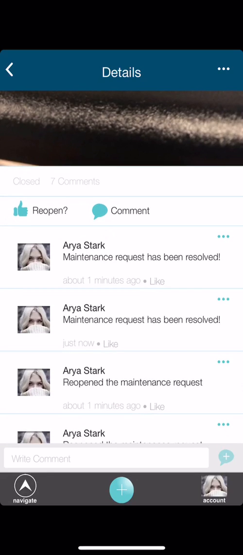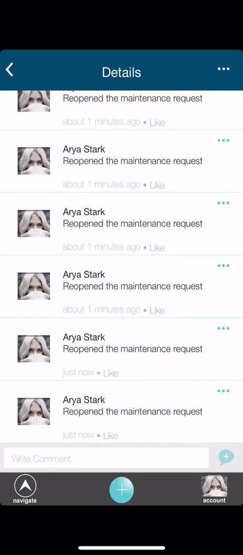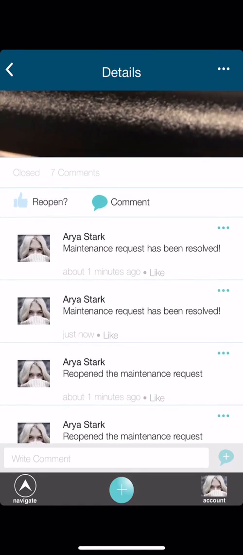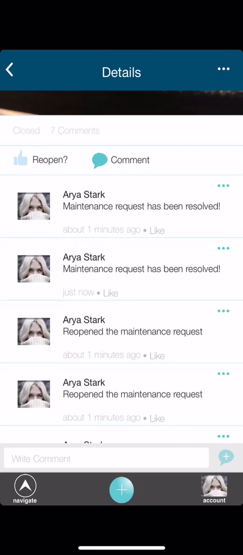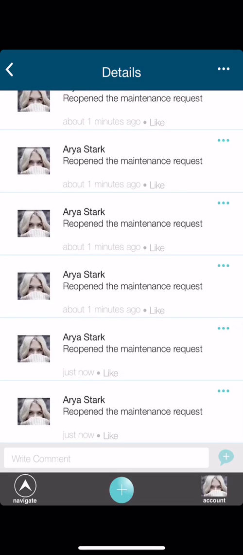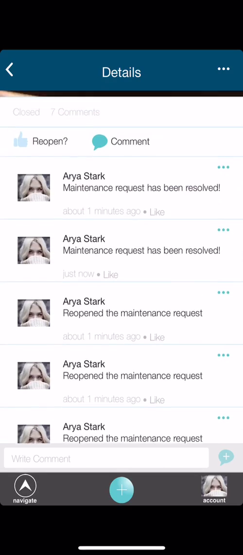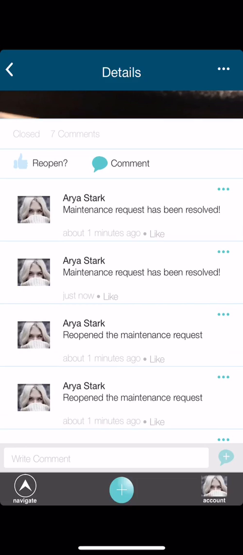If I click the little hand right now, it'll say I reopened the maintenance request, but the text does not say "resolved?" Which it should. And the reason you're not seeing "the maintenance request is resolved" at the bottom is because of the comment sorting issue that I explained in another video, in case you were wondering.